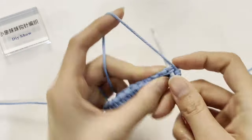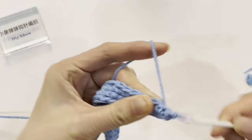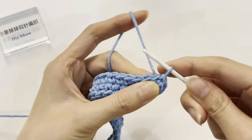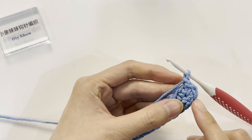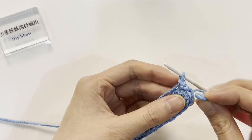Insert the crochet hook into the first stitch. Pull up a loop. Crochet a slip stitch. This completes the first round. In the center of the right turning point stitches, place a marker.